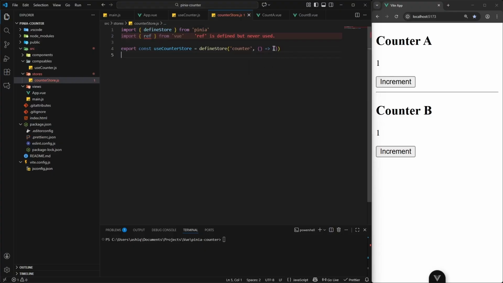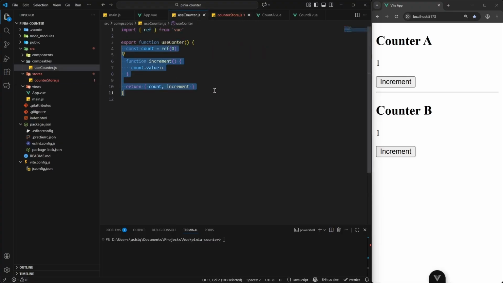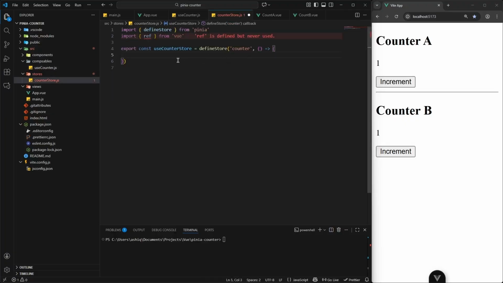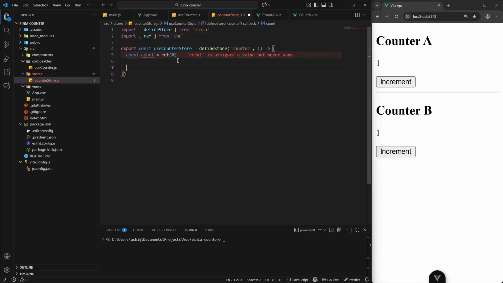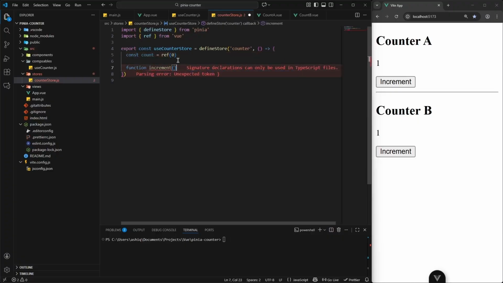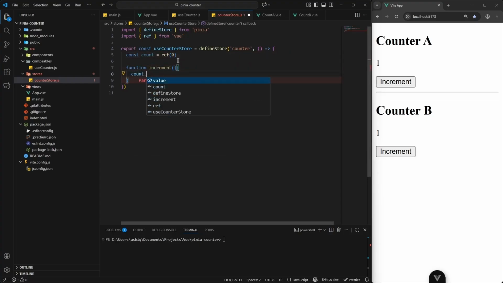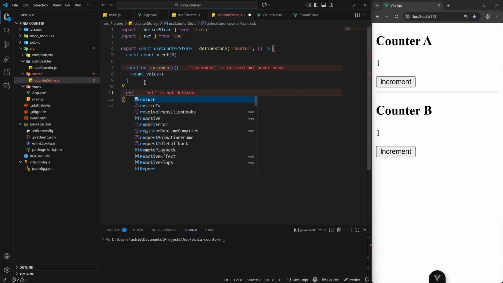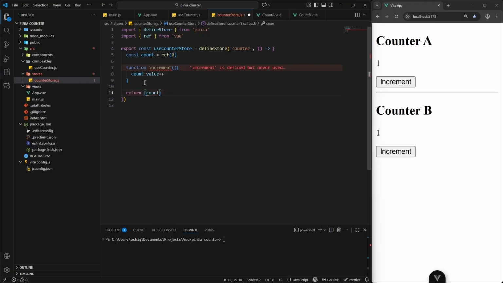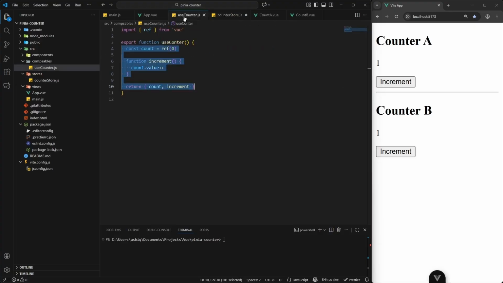And for the function, now in between, it's pretty much the same like this much. We declare our const count, which I'm going to create using this ref and set it to 0. And then I'll have my function increment, where I want to use this count and the value there, and I will increment it. And because I want to use both of these outside, I'll have this return clause. And there I'm going to pass the count, also the increment. So this much is pretty much the same as this composable.